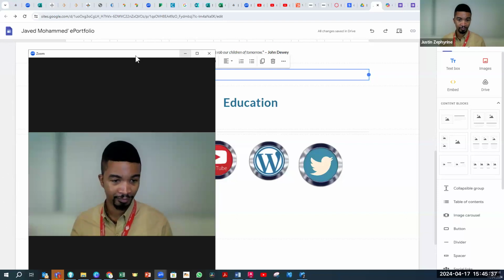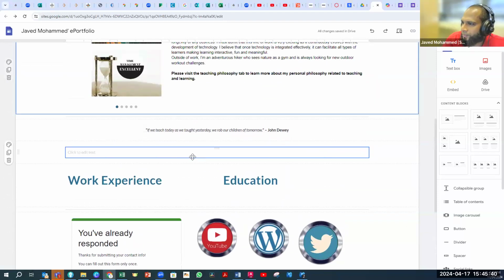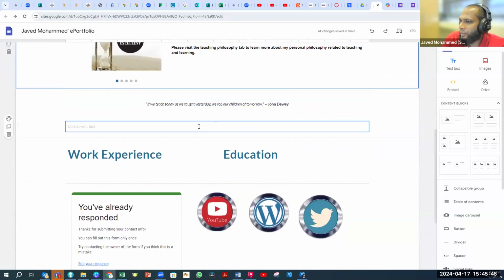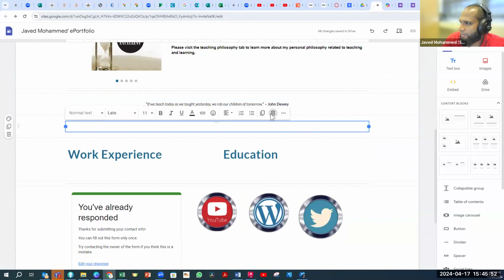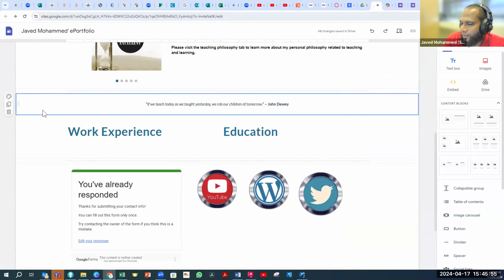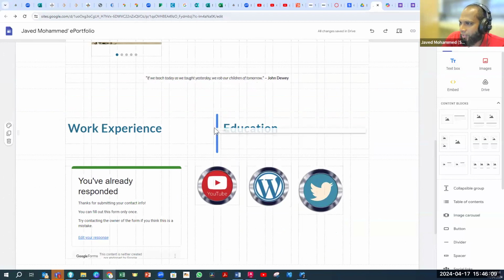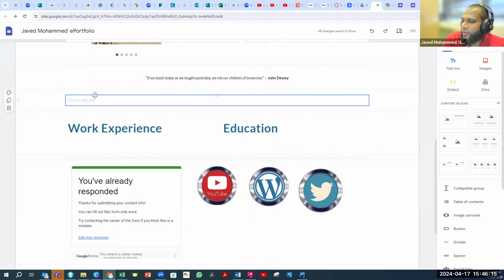All right. So this is Google Sites, and let's say in this section of my page, I want to add text. First, I need to click on the section where I want to insert the text, go across to text box, insert text box, and a text box will appear in the relevant section. If it's in the wrong section, I can just drag and drop it to where I want. So you have different sections you can drag and drop. But I want to put a hyperlink here.